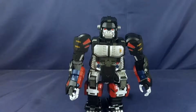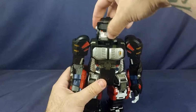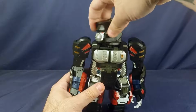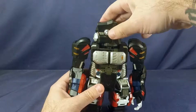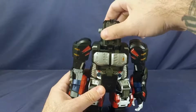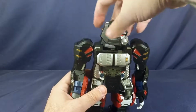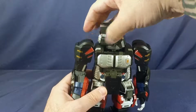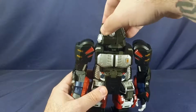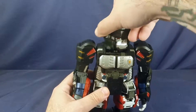I mean, it does have a lot going on in monkey mode. Let's go over the articulation. The head is on a swivel. It can do a full 360. It's very sketchy when you get to about this point because there's a stop right there, but you can go a little bit past, and it's just a little. There we go. There is a stopping point right here, but I don't know, it is what it is. Let's get that back in there.